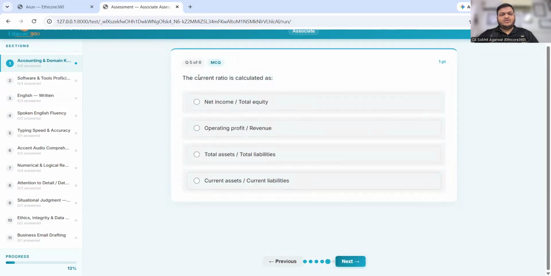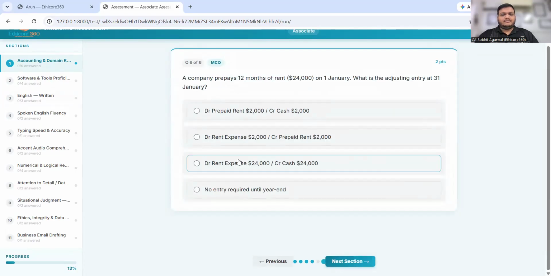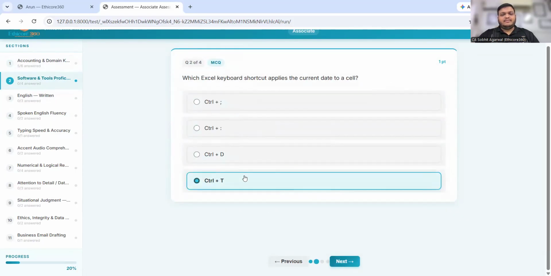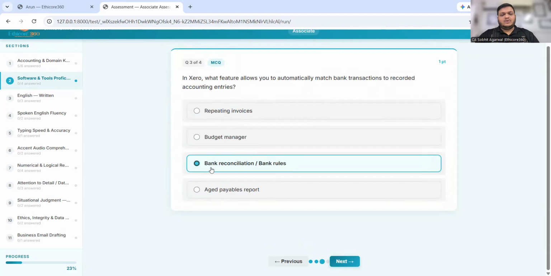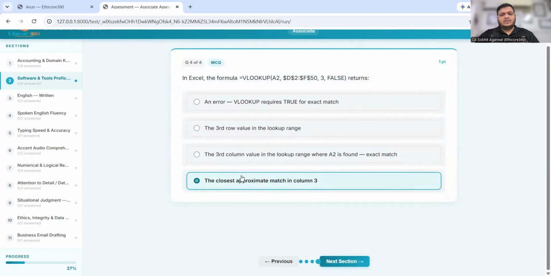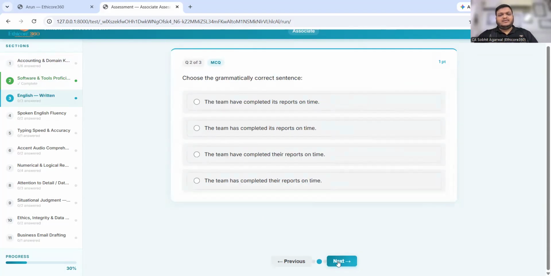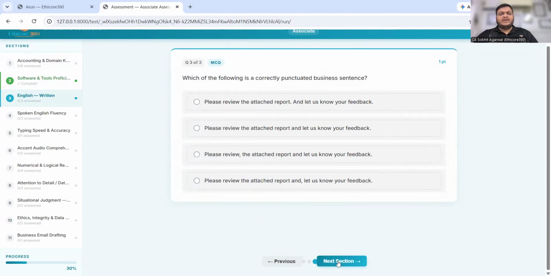And let me skip question 5. So here you see the five questions are answered out of 6. And if I select all of them, the module will tell you that this module has been completed. Nothing has been left behind. Okay, so these are all the MCQ based questions.